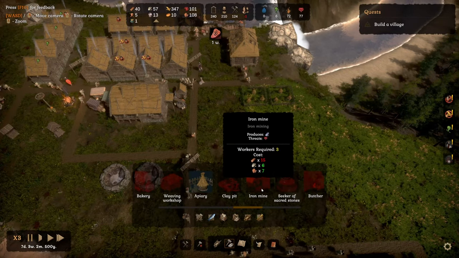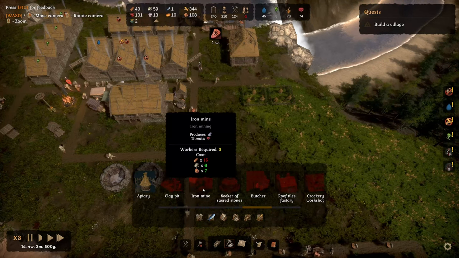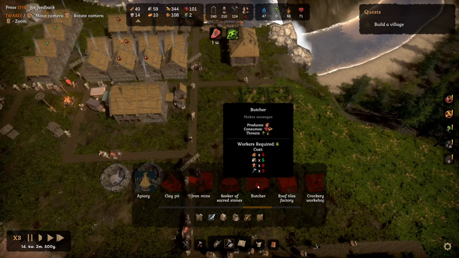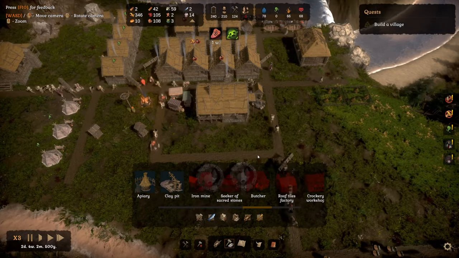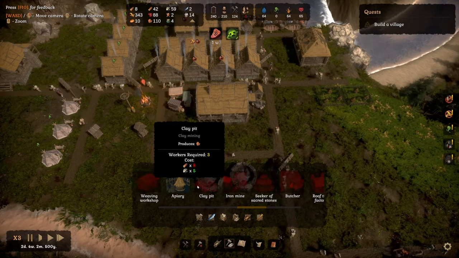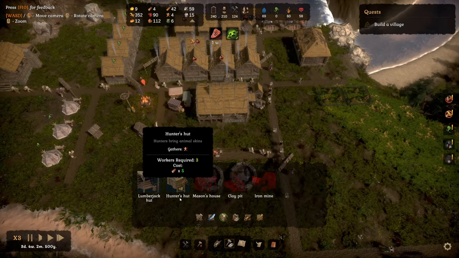And obviously, meat is just the first start of the secret of sacred stones. Ooh, iron mine. Ooh, butcher. You produce ham. What do you need? You need... What are those? They're like things that they make out of clay. I just don't know. Well, let's go on materials.